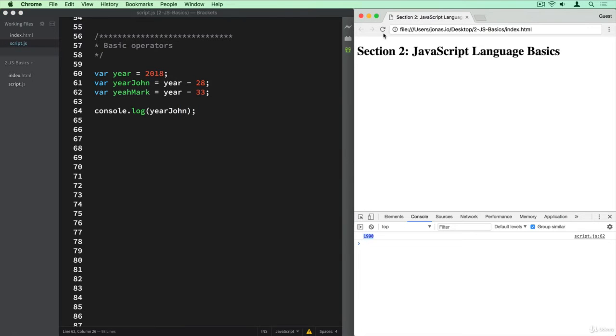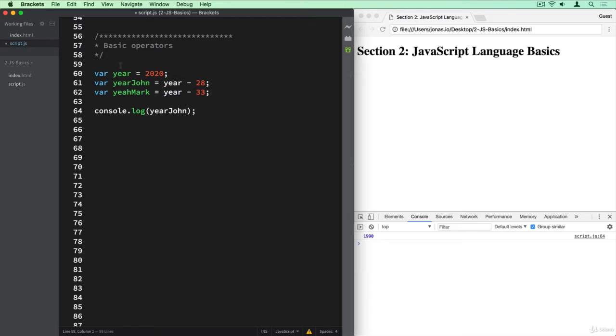Okay, so let's take a look at that. And of course, it still displays the exact same number. But if we wanted to change the year now, let's say to 2020, well, then we wouldn't have to change it in these two places like we had before. Before, if we wanted to change the year, we would have to change it both here and here. And that's something that we always want to avoid in programming. And so we define this year in one place, and then it gets used in these two places here.